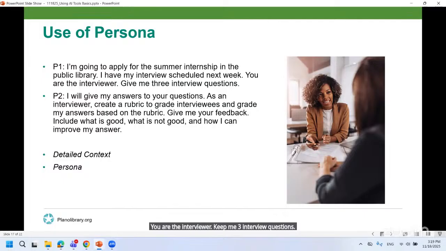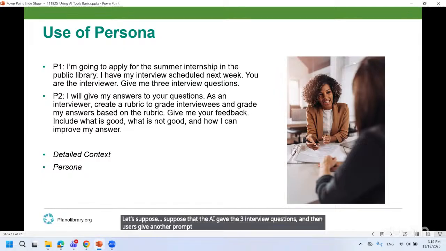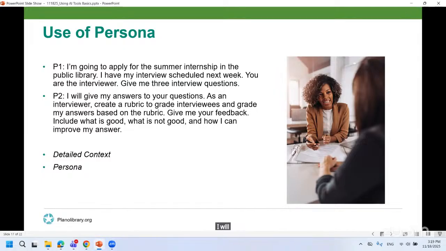So here, the user gives the AI the role: you are the interviewer. And then AI will create interview questions from the point of view of a librarian who's hiring a summer intern. And this is also an example of using adaptive multiple prompts, because let's suppose that the AI gives the 3 interview questions and then the user gives another prompt like, I will give my answers to your questions.